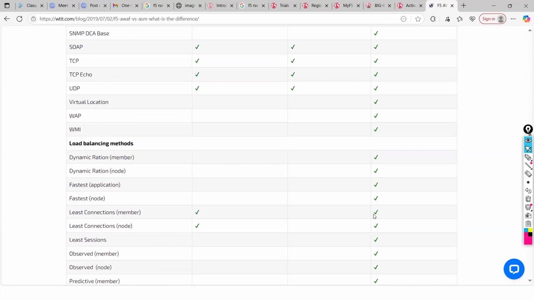But if the customer wants dynamic load balancing, which is more advanced, then you need F5 WAF with the load balancer also. So that thing you need to confirm with your customer.